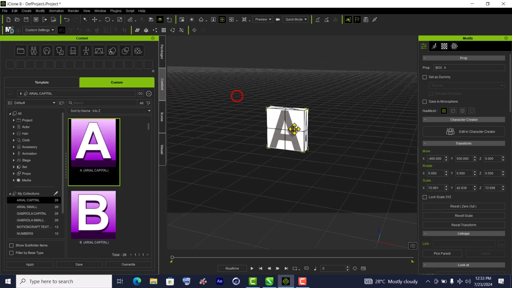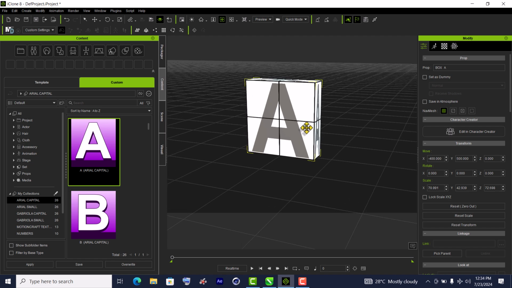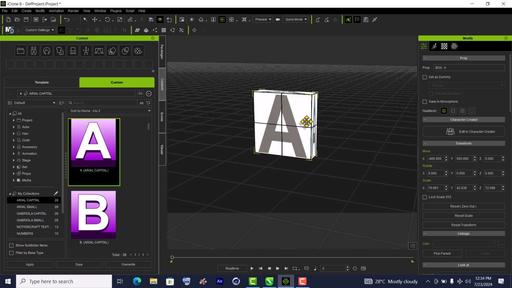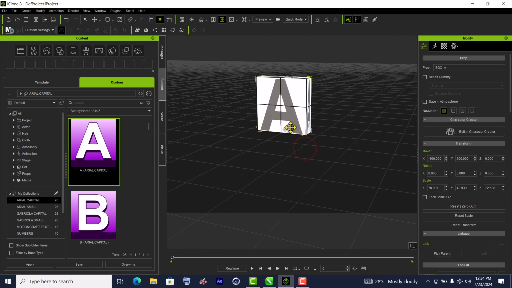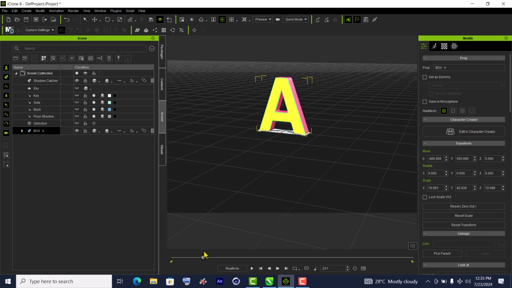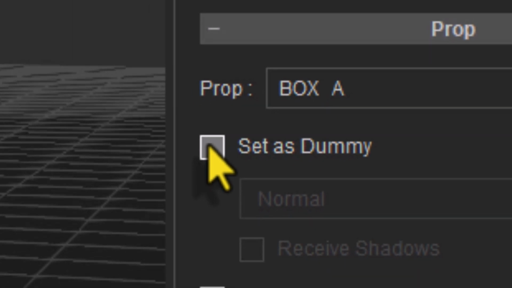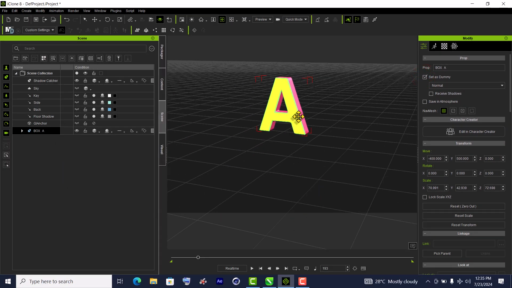One of the good things about MotionCraft is that it comes with letterbox. The letterbox helps you to arrange the text properly, and it comes with an inbuilt animation. As you scroll the time scrubber down, you find that the text reveals itself. So when you are done and you are satisfied with the setting of everything, you can just come here and set the box as a dummy. When you click here, the box will disappear, the text will be there.